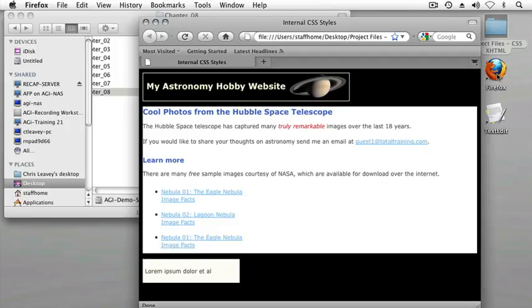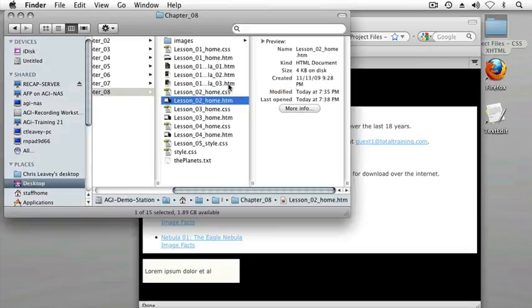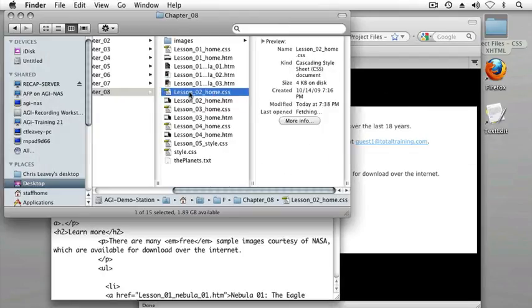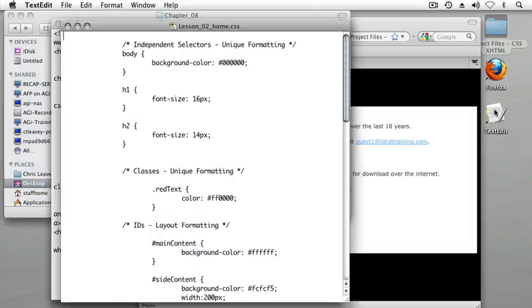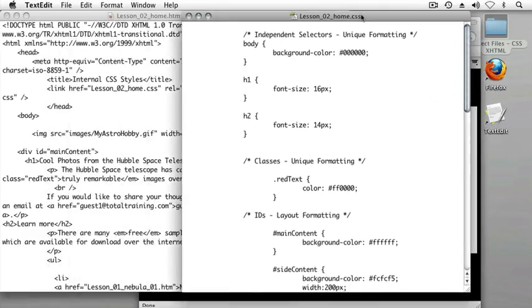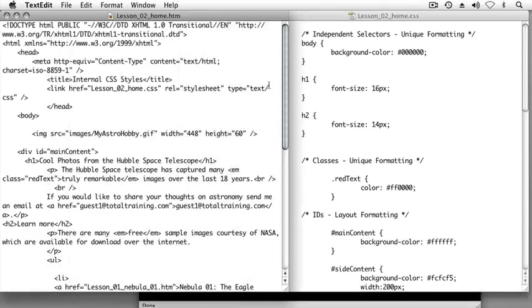Now what I'd like to do is change the way that the main content div behaves so that we have some space into which we can move our side content ID, which is at the bottom of this page. We can see these IDs and the div tags in which they're referenced as attributes if we open up our HTML file in TextEdit and the accompanying CSS file in TextEdit. Now I'll position my HTML file and CSS file side by side so they're a little easier to see.